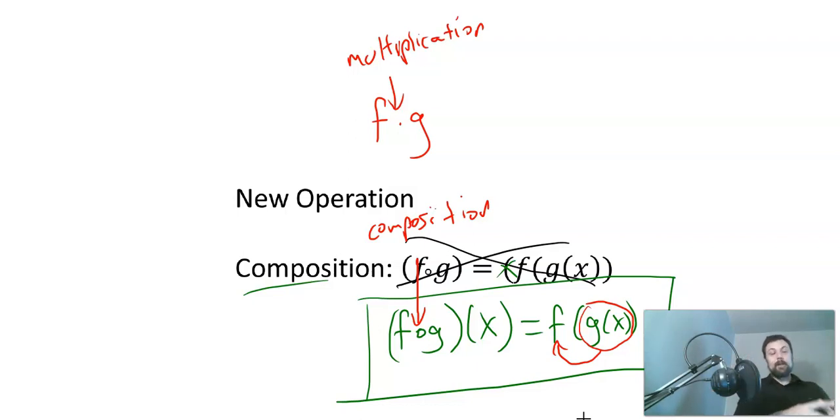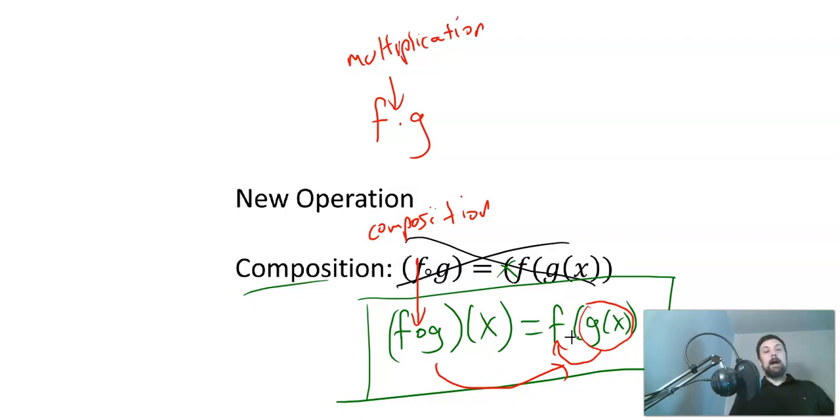I know I'm saying that kind of funny, but that's how you're getting this new function, which is the composition of those two. So you're taking g and plugging it into f, but as far as interpreting this notation, you want to rewrite this like this, and you just go in order. Your problem will be given to you like this most of the time. And then to rewrite it in this form, you just go in order, f of g of x.